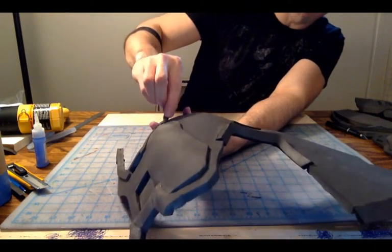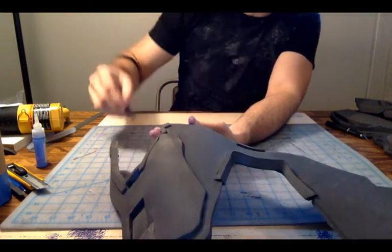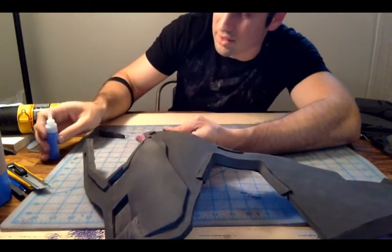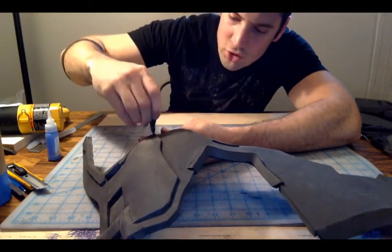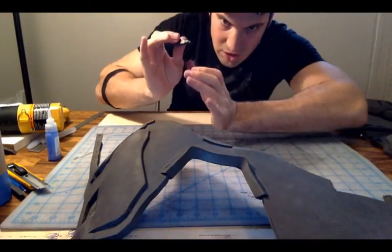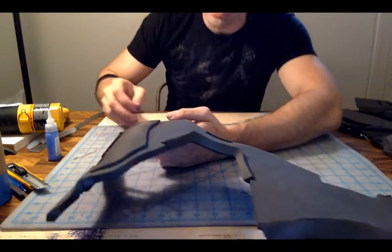You can see this thing taking form really quickly here. The legs are awesome, and the forearms are awesome, and the calves are awesome. Any shape that's cylindrical that wraps around an extremity, I really like those the best, because even though you may not quite get it formed super right with your heat gun on this side here, it's really open. By the time it's all put together, everything is forced into shape because it's got to attach to itself. So that's why I really like pieces like that.